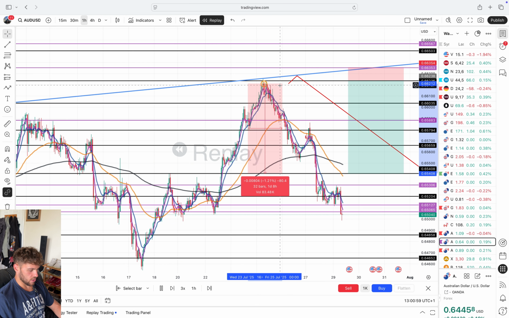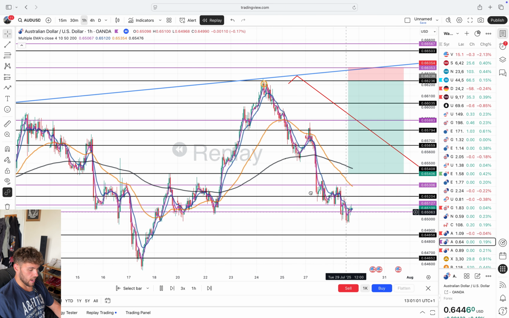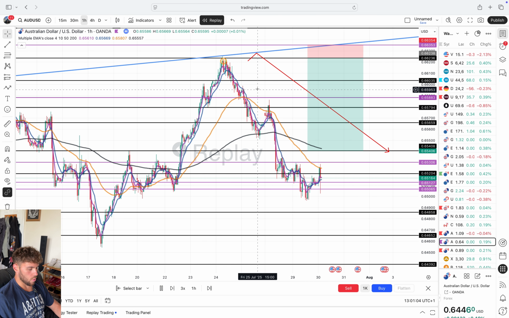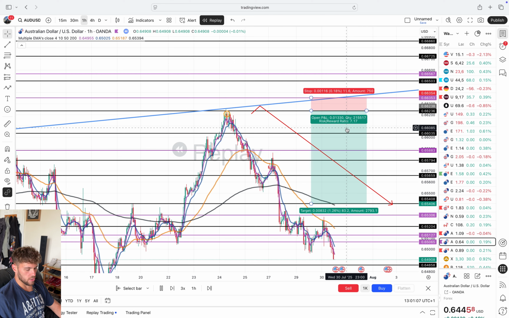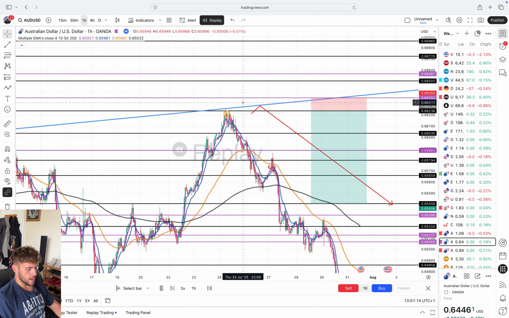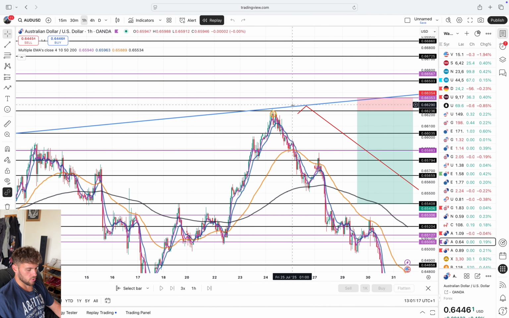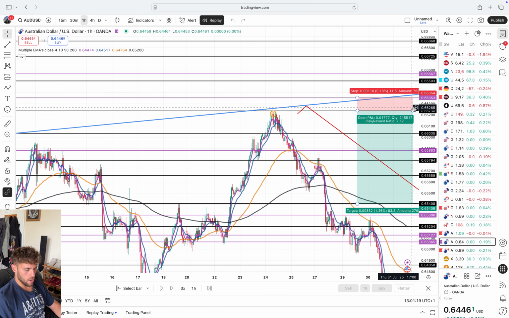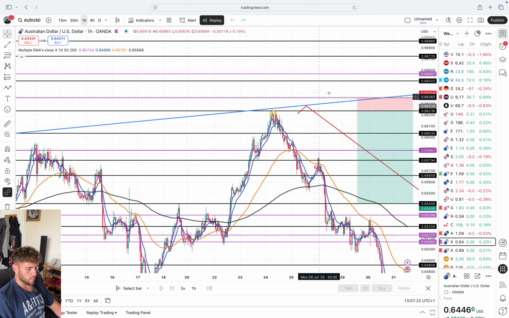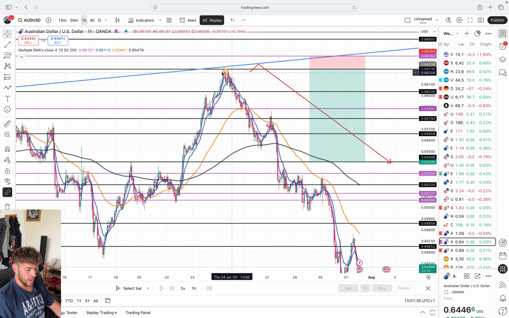It actually continued all the way further down, but that's absolutely fine because we caught a killer trade. The risk to reward ratio on that trade was 7.17. I risked 11 pips. Talking about the stop loss, if we were in this trade, my stop loss would have been a break of the trend line, a break of this zone up here, 0.66353. If I got a break above this zone, I would have been out of the trade with an 11 pip loss. But we got an absolutely sniper entry there, bullseye right on the head, all the way down to the 0.65408 levels.